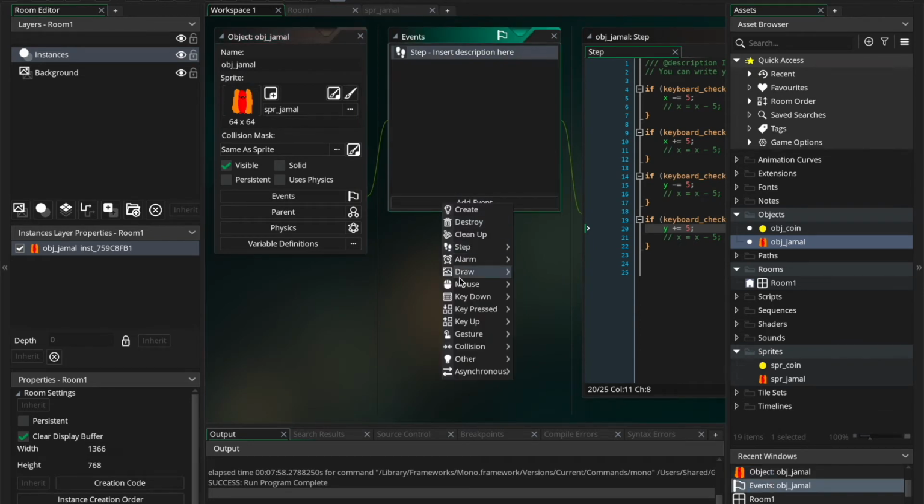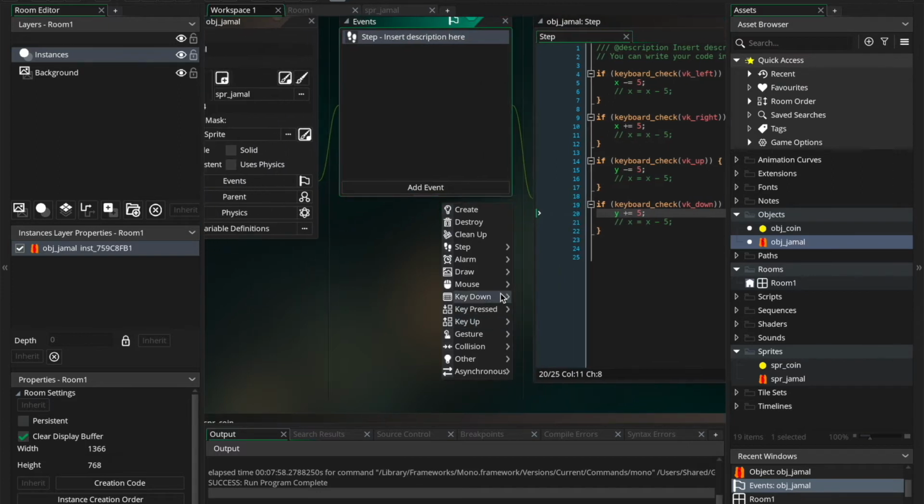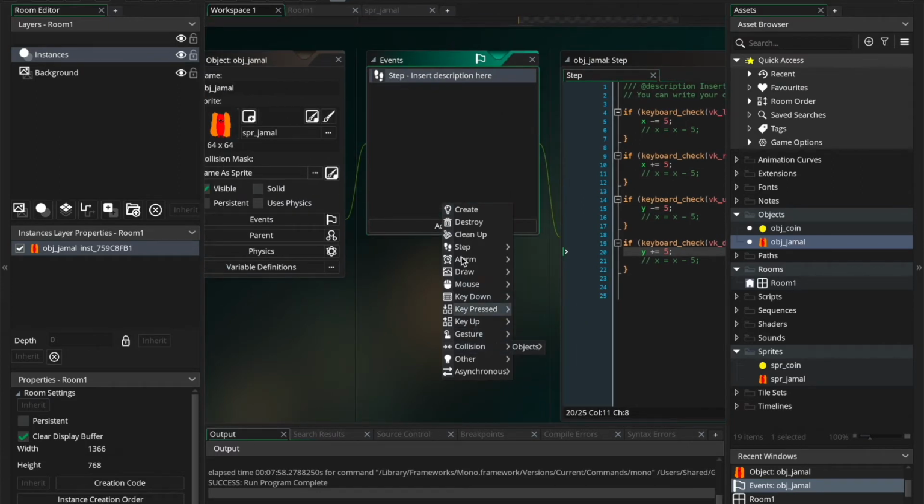There are two ways to do this. You can do this in the code, or you can skip a step and do it by using the collision. I will show you both ways, just because it is important to know both. Usually you want to do it inside of the code because it looks a lot neater. Everything is in the same place, but I will show you both ways.